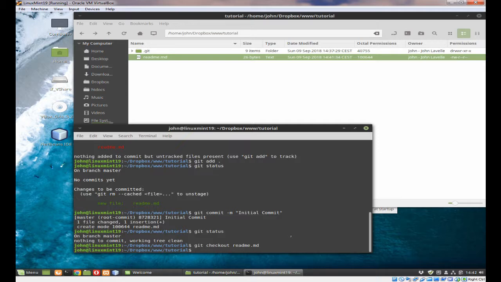We haven't lost it, and even if we've done many other commits, at some point in the future, if we've deleted the readme, we can still get it back, even multiple commits into the future.